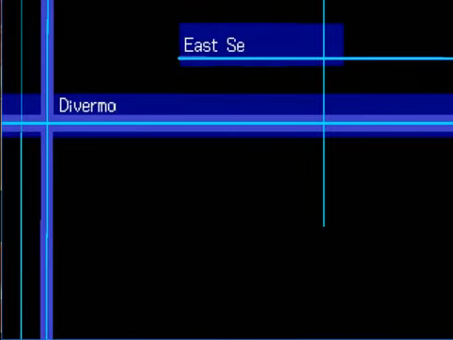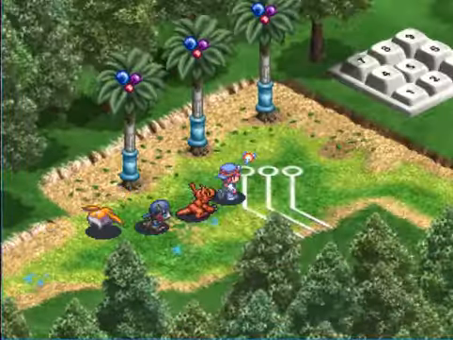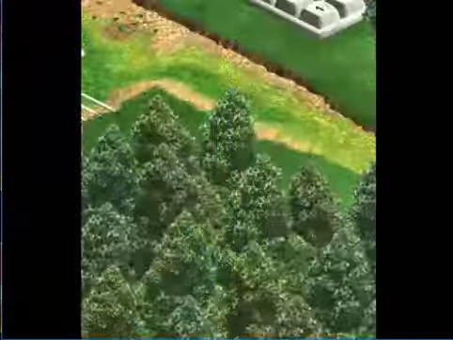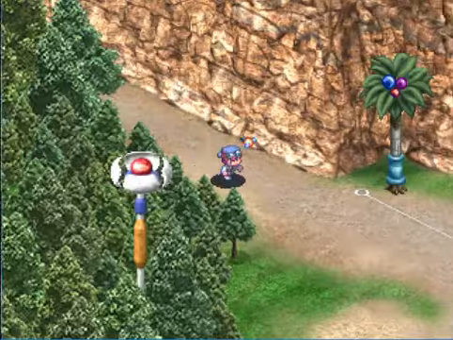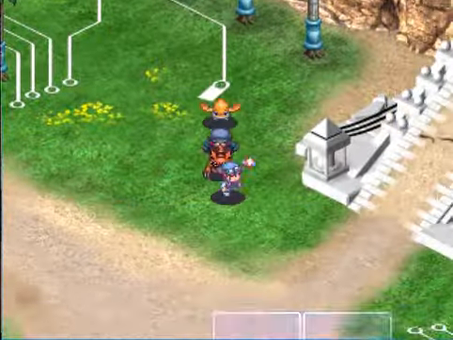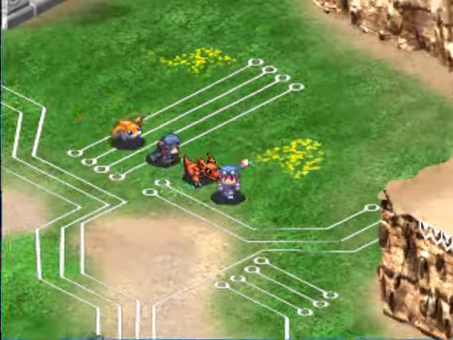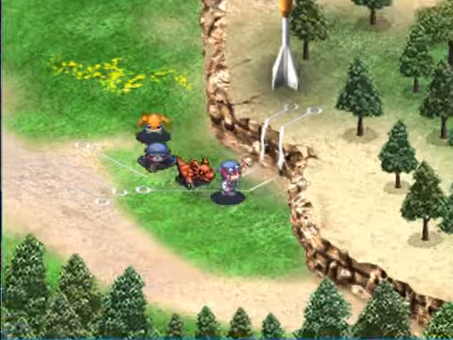Normally I'd sell all this extra equipment, but I don't need the bit. I do need to upgrade our stuff, but I'm gonna upgrade as I go. I'm gonna upgrade all in West Sector because I know for a fact I need to pick up stuff that's only found in West Sector for later weapons. Not that the game would care.